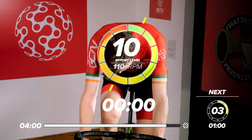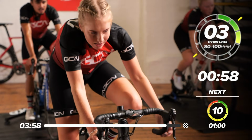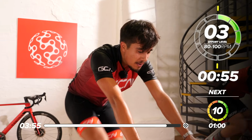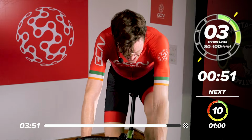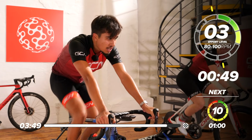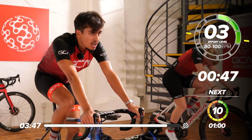5, 4, 3, 2, 1. Recover. Woo. Keep pedaling. Keep the legs turning. Feel like a slave driver. Keep the legs turning, Hank. Keep it going. Don't let up now. You'll be really suffering. I am.